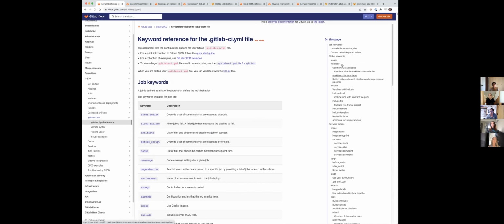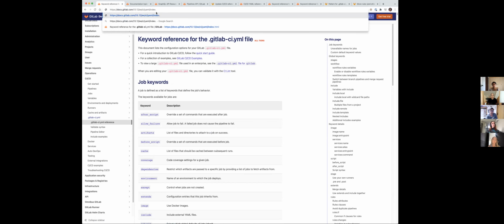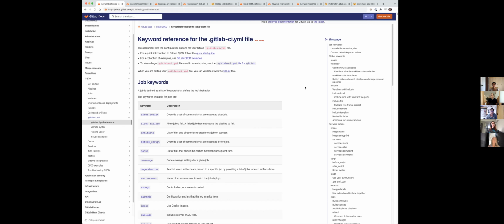We also did a lot of work to try to improve the table of contents, to improve the content in here, but you can still see that there's different things. Workflow is a keyword. Switch between, that's actually something you can do with a keyword. So there's still a lot of things mixed. We also renamed this. This is actually now index.html. The old 12.10 one was a README file. So lots of work happened before we ever even really revamped the page.